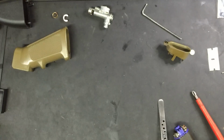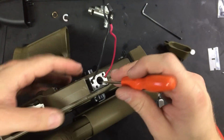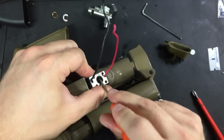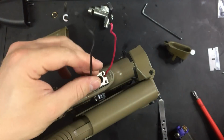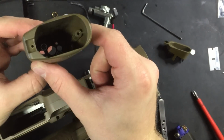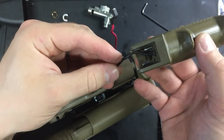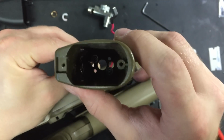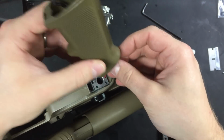And then to put it back together, first thing we're going to do is make sure all of our wires are sitting out of the hole that the motor pinion goes through there. Now here we've got our screws inside already, which is nice and handy. So we're going to pass the wires through the front hole there and this one down the back.